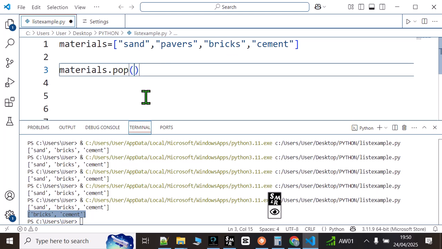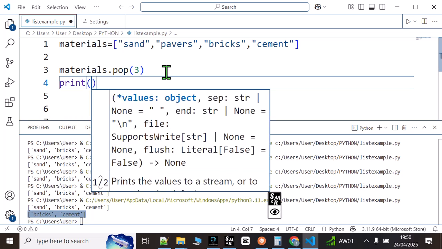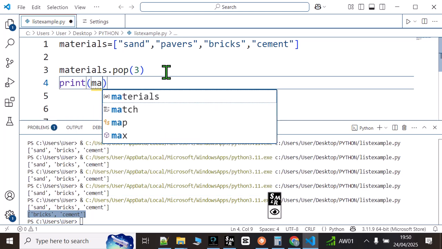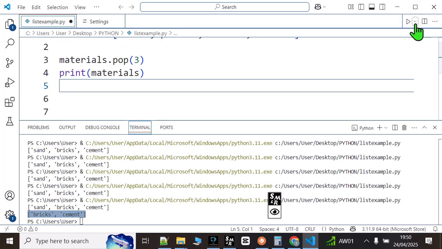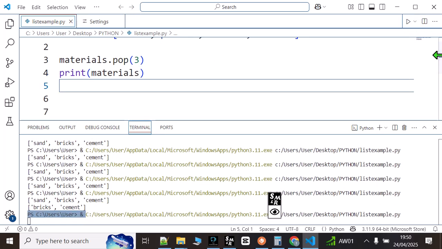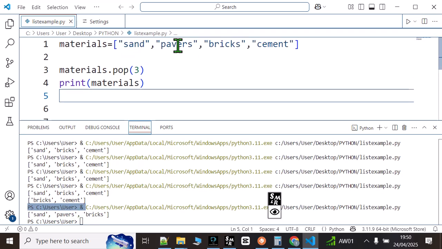Cement is at position 3, and so if we go on and print materials, we shall have sand, pavers and bricks because cement has been removed.